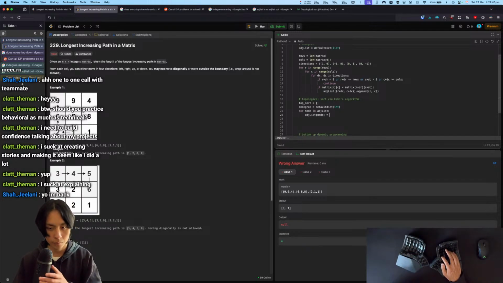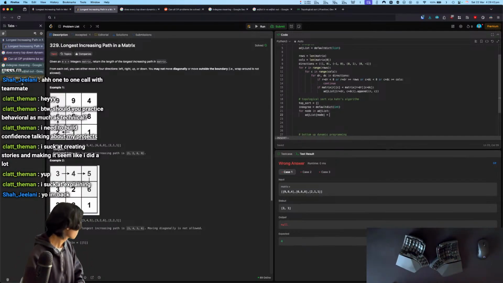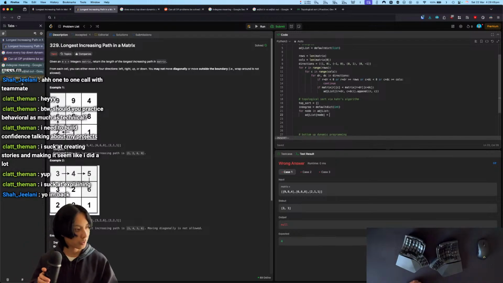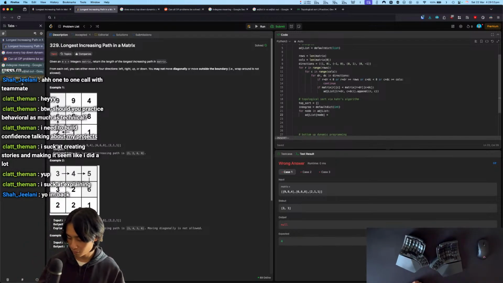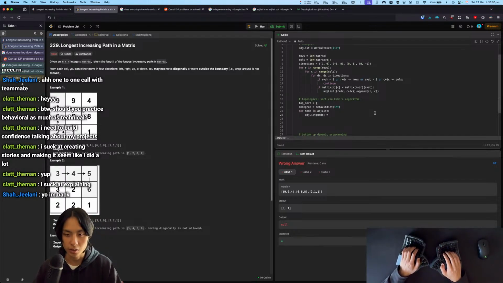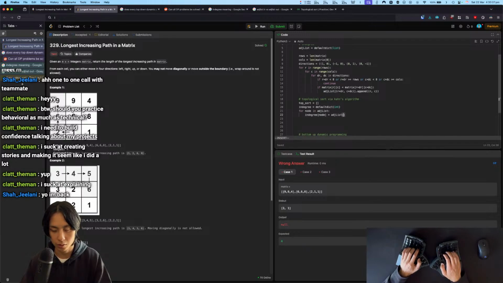Yeah, there is a solution. Adjacency list in degree node is equal to edge list node of len.